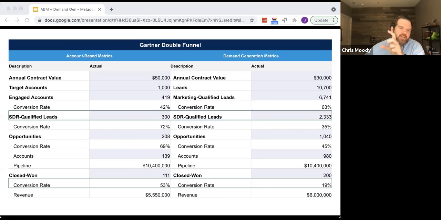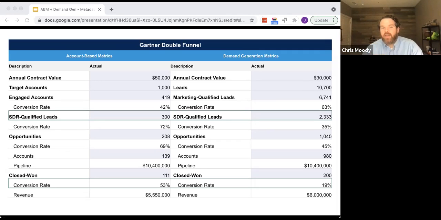The biggest point I want to stress here, there's actually two. There's a sneaky one that I'll sneak in here that I didn't talk to Jason about. But the first, if we look at the next highlighted section at the bottom, our opportunity to closed one conversion rate. So for demand generation or volume and velocity, when we surveyed this out, Gartner has done this, TOPO has done this, it comes at 19 or 20% every single time that I've seen it. The benchmark that we have used for 20 years in marketing, just finger in the air, was 20%. So that's literally how it's benchmarking out.